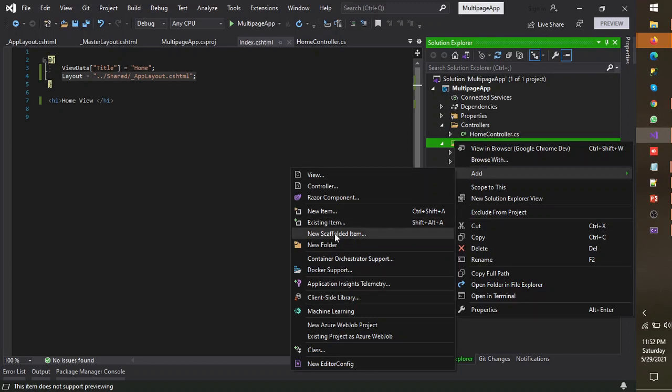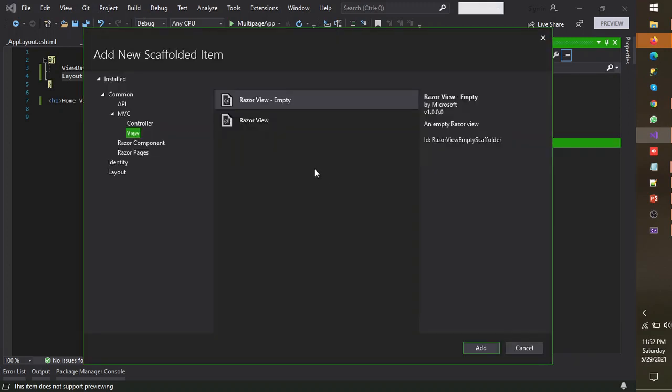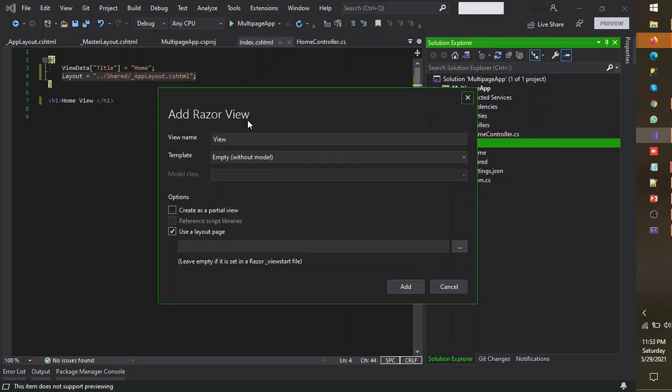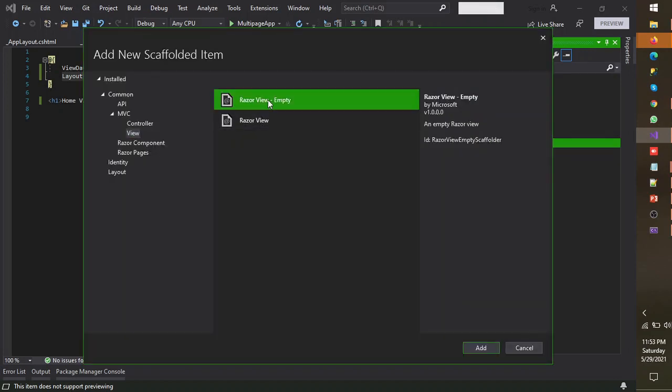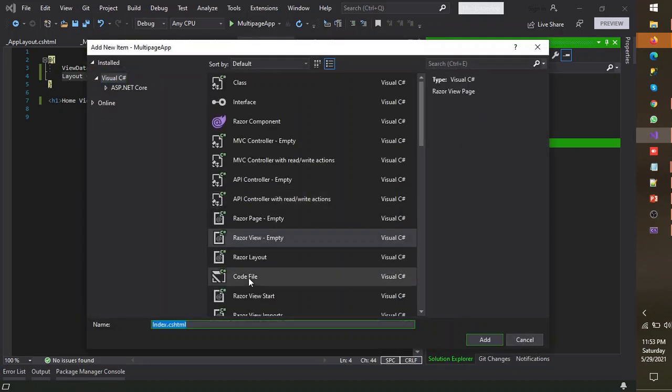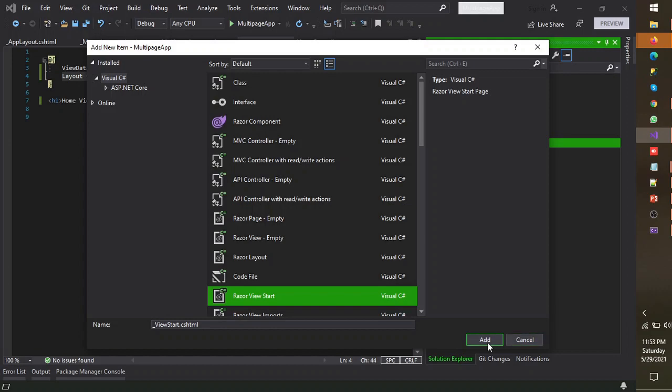Because it would be a single view, we can add it at the root level. Empty Razor view. What we need is the Razor view start.